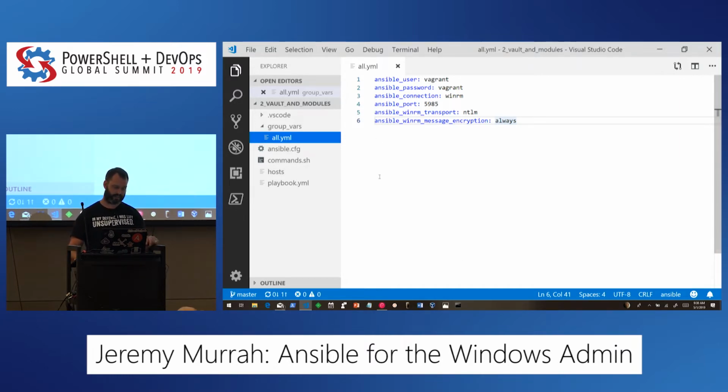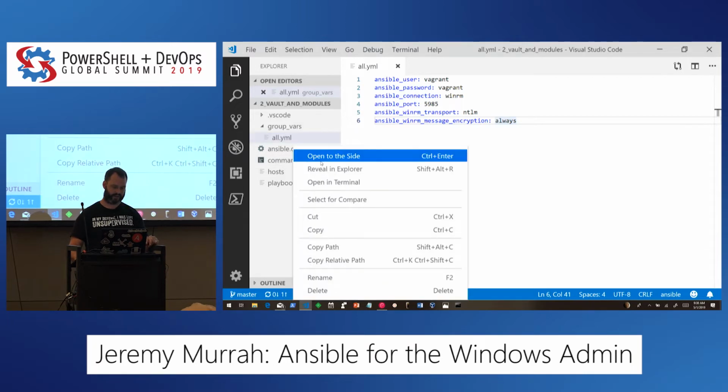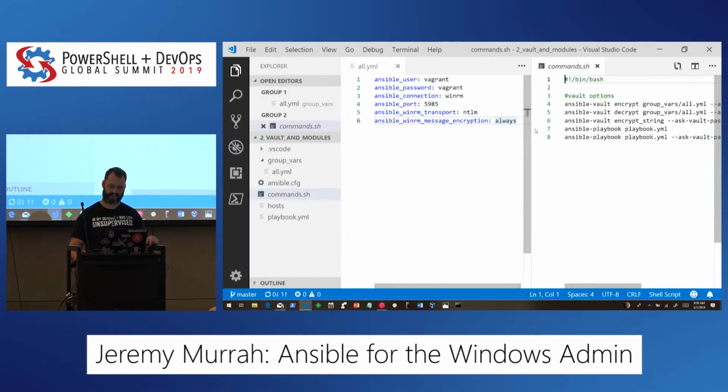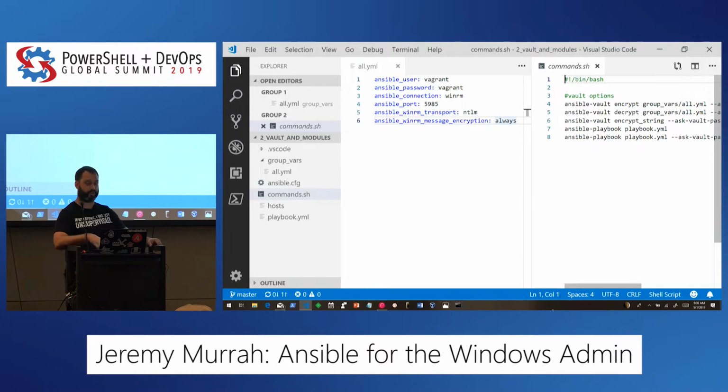Luckily, Ansible provides us with a great way to deal with that. I'm going to bring up my cheat sheet here. Ansible has a command called Ansible Vault, which allows you to encrypt strings and entire files with another password. It basically replaces one password with another, which everything does, but you can store that password outside of your source-controlled code, which is super important. Don't put your password on GitHub, please. So there's a way to do that.